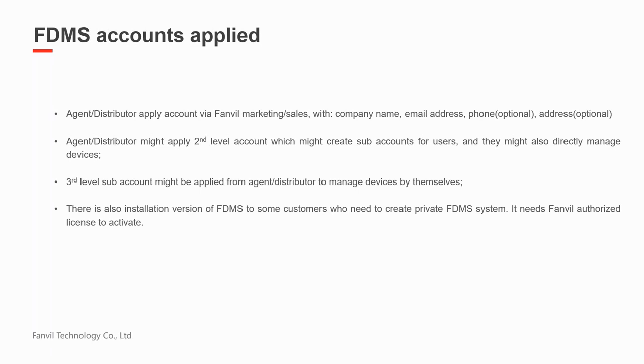If we validate your identification or your cooperation with us, we will create the authorized license to activate your local FDMS. Otherwise, you cannot run the FDMS locally. Please note that. But besides the installation and the service maintenance, locally or on the internet, there is no difference between the free FDMS service and the local installation version.